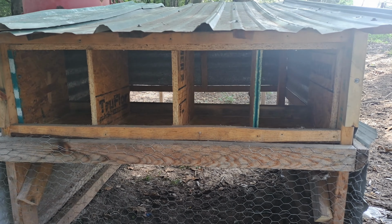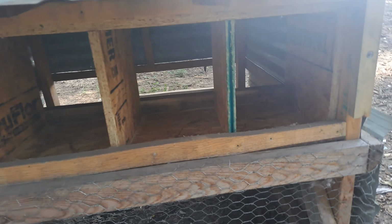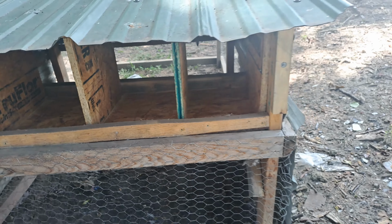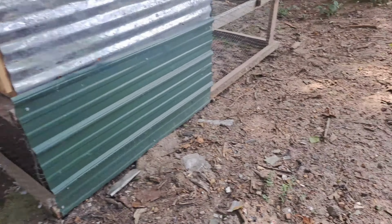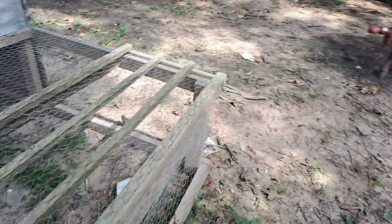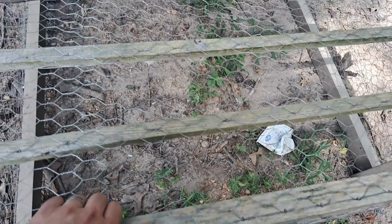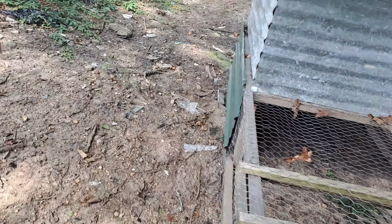I did get 4 hen boxes in there, so she has some roosting chickens. And I got a roosting bar up there too, so that's a stout little chicken coop. Movable. I love my top. Easy access, climb in. But what I don't like is when they get back there, come killing day.